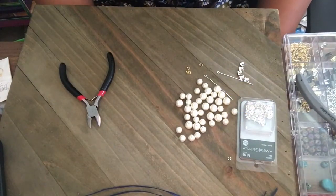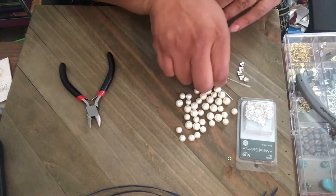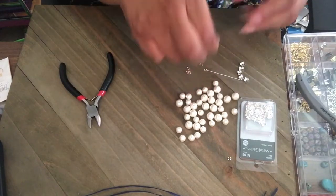Today's project is pearl beads, and I'm so excited. They're really elegant looking, but easy. So let's jump right in.